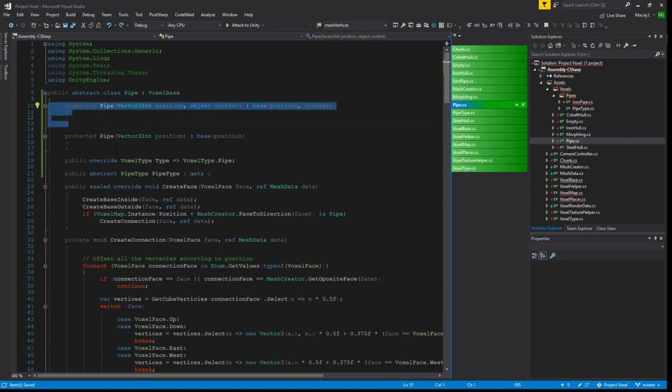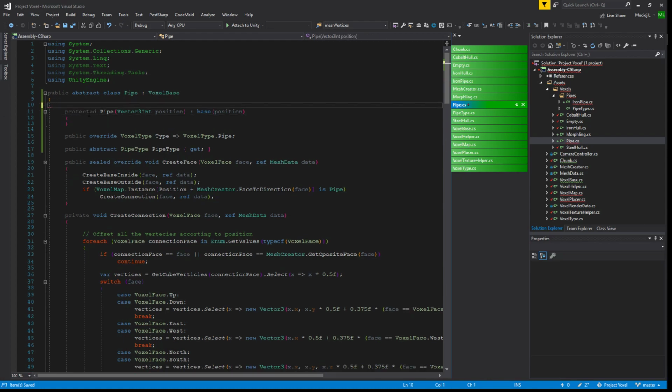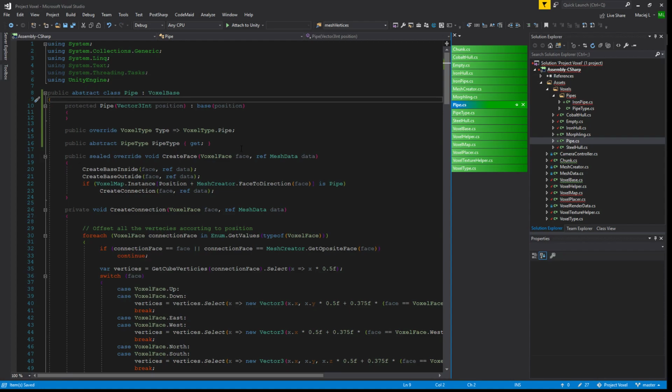Not like that. Okay, I think I have an idea. We'll do it like that. Every class that we want to have like this, so one base class, right?